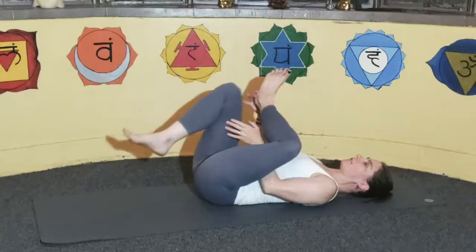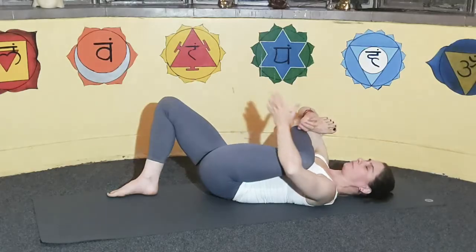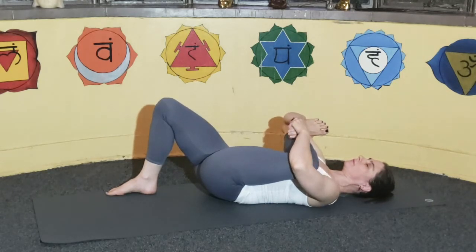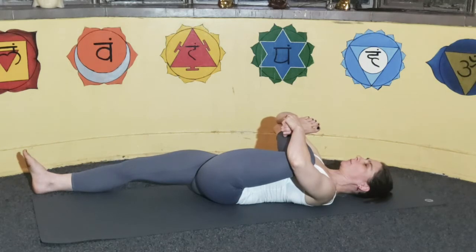Place the leg down onto the floor. Hold the other leg either around the leg or in your elbows. Breathe. Slowly straighten out the bottom leg. Breathe. Deep one.